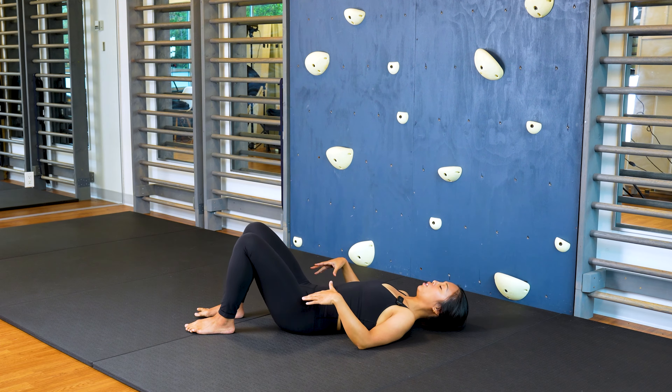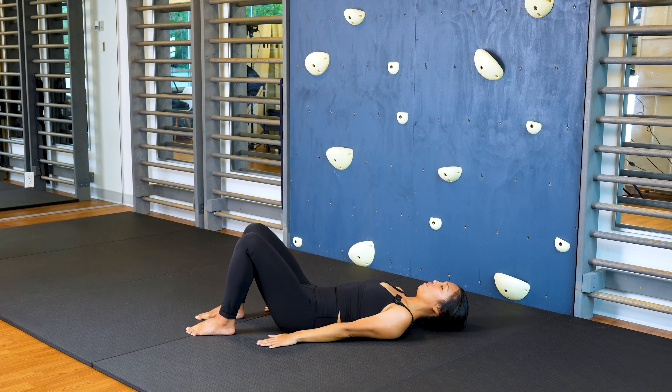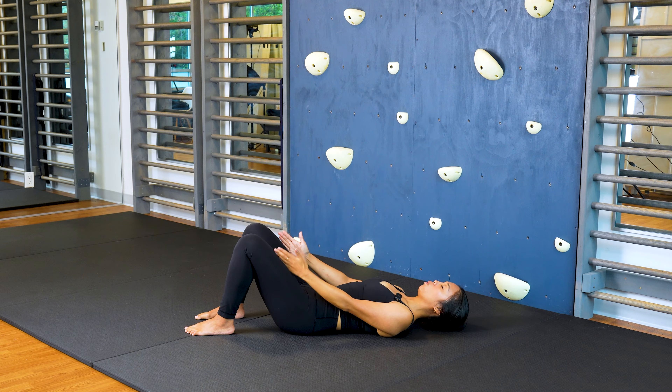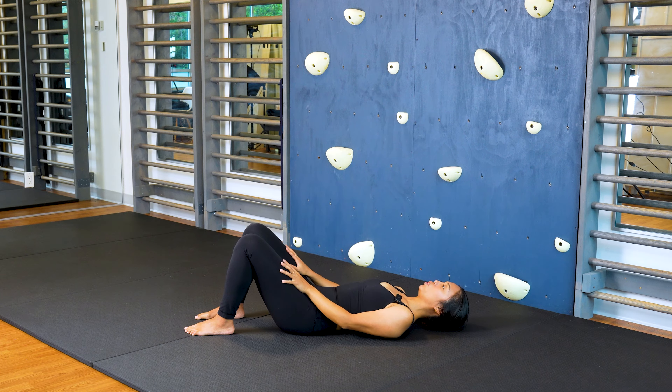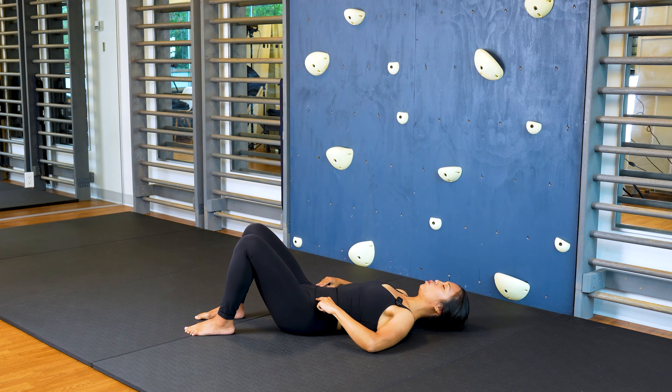Find a supine position. If you need to use your rice bags to prop your prominences, if you know how to do that, this is the time to do that. Otherwise, keep your feet flat and your knees about shoulder width apart so that your legs are active too. From here, take two fingers on each hand and place them just on the inside of the pointy parts of your pelvis.